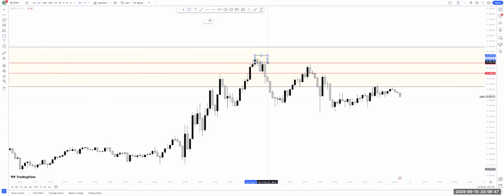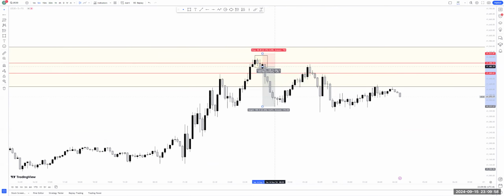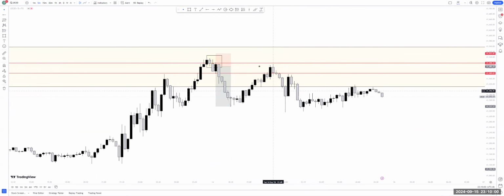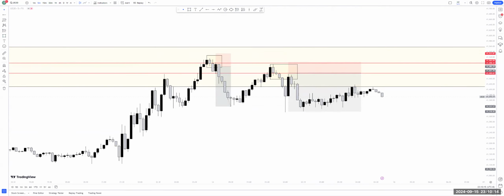Look at that. Boom, stop loss here, and then boom, 1 to 3. Let's just say this time we go for 1 to 3. Boom, price gets into the same sell zone again, hits it back again. Okay, stop loss somewhere around here, 1 to 3 again. Boom, get it.